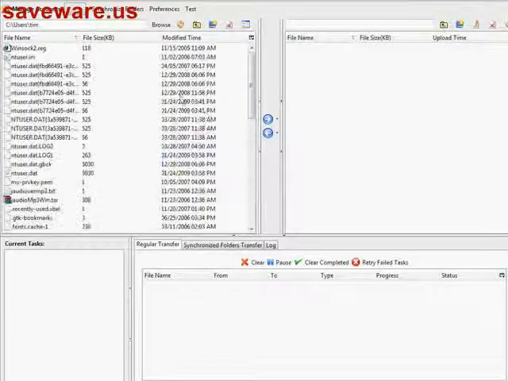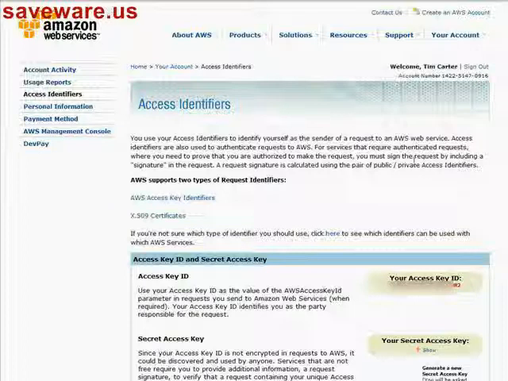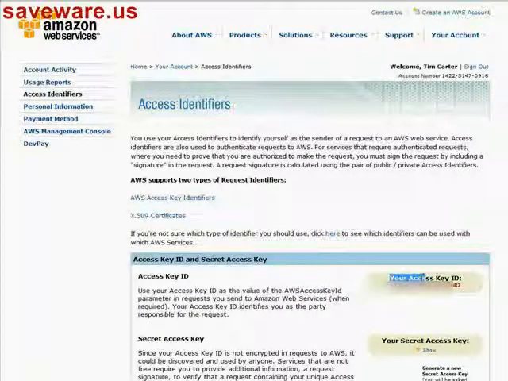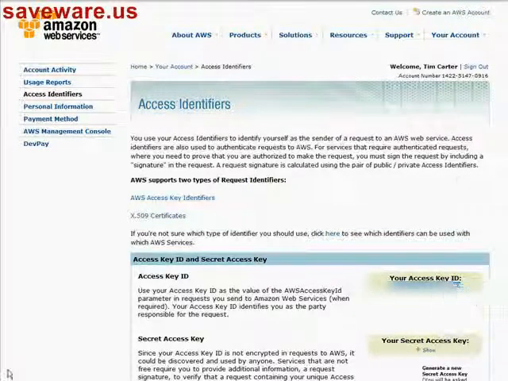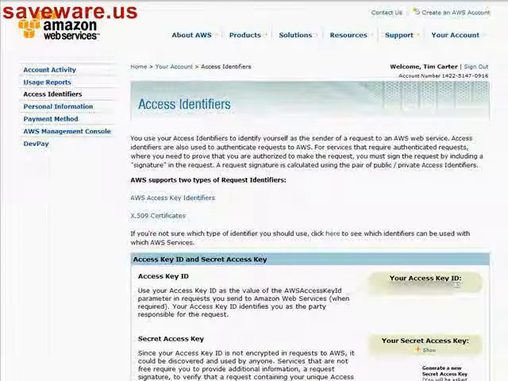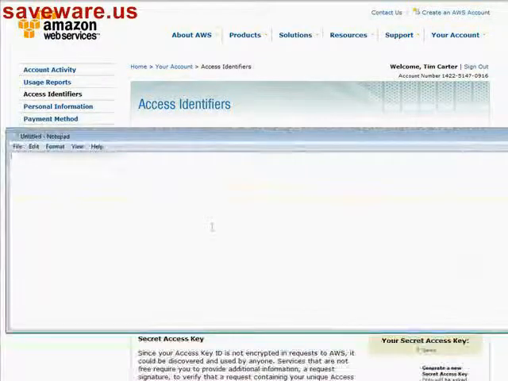Okay, so at this point what we need to do is go back to our Amazon services and our access identifiers. In here you have your access key ID. Copy that, then open Notepad or somewhere where you can access it easily, and paste it in here.